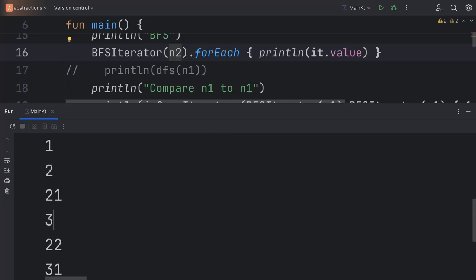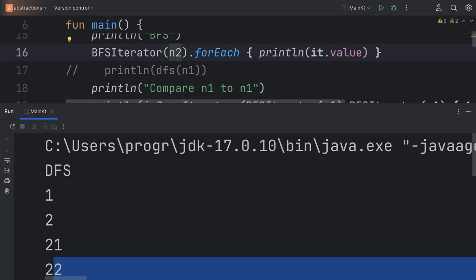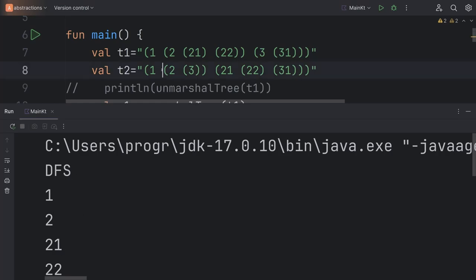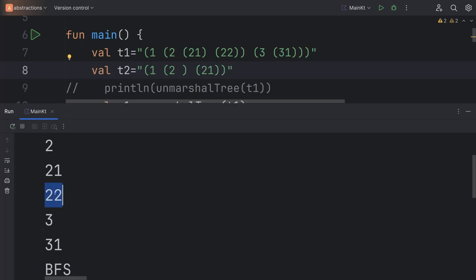Okay, so the BFS wasn't like I expected. But I can take this output and yeah, so let's do that. So if I want to do a BFS, I need to have one. Yeah, I could do even 1, 2, 1, 2. Let's say first layer, second layer. Yeah, okay, why not? So let's try this. So first layer is 1, and then it would be 2 and 2, 1. And then here I would like to have like 2, 2 and 3.